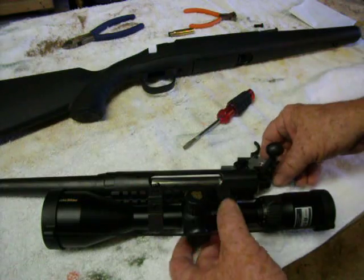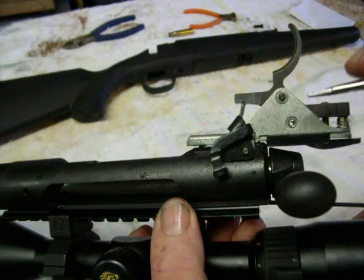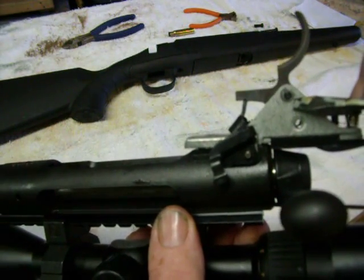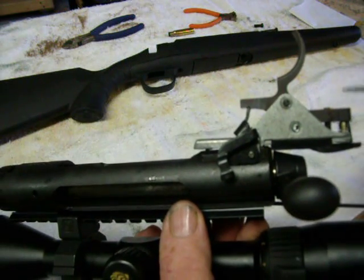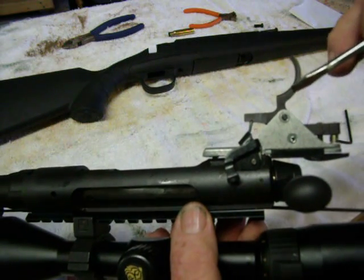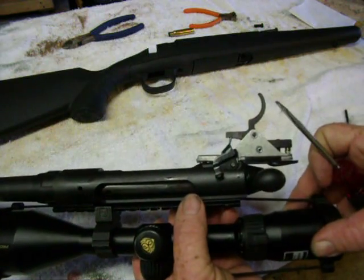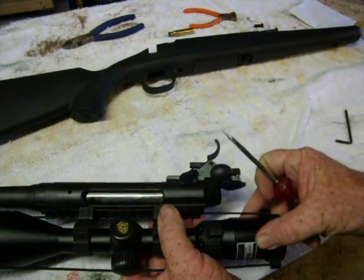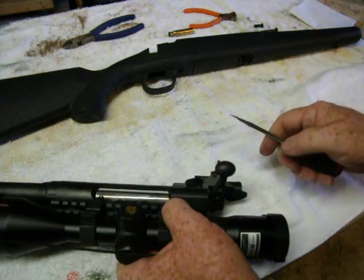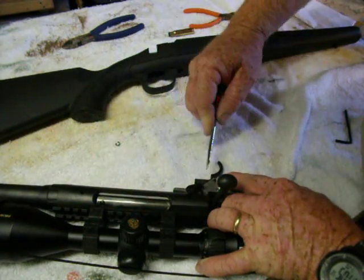So first thing I've got to do is remove this little, what do you call them, snap ring or washer, keeper washer, something like that. It's kind of hard for you to see, I know. I've got a tool for it, but this one is so small it won't fit, so I've just got to do it with a screwdriver. I'll try to make it so you can see. Go ahead and make sure the rifle is cocked and pull the bolt out of your way a little bit. I'm going to go ahead and pry this washer off, hopefully. Whoop, whoo boy.